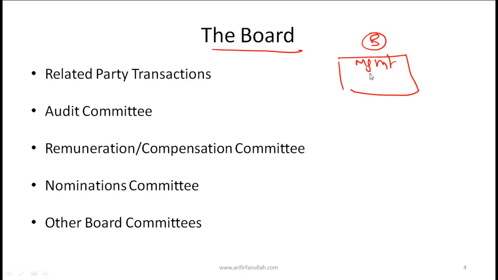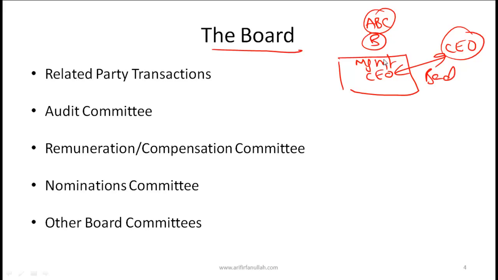Let's say the CEO is over here and Mr. ABC is on the board. Does the company do any transactions with the CEO where, let's say, the CEO has his own private entity? If the company is doing transactions with the CEO's other private entity, that's an issue. That compromises the integrity of the CEO, and the question will come up as to whether he's acting in his own best interest or in the best interest of the shareholders. So clearly this is bad.